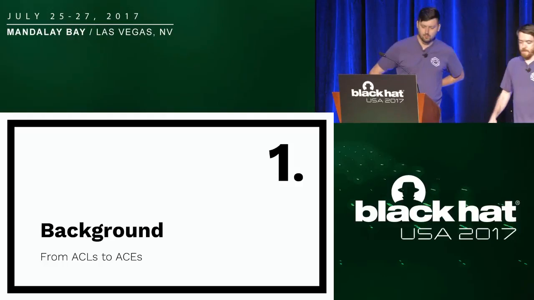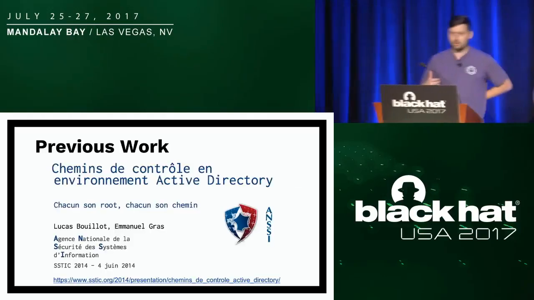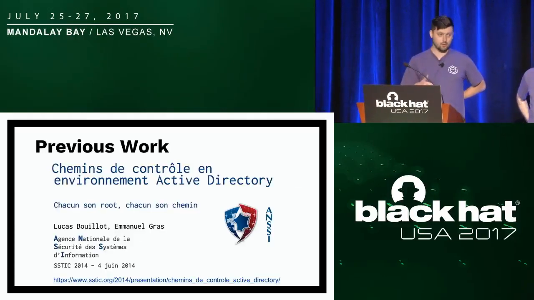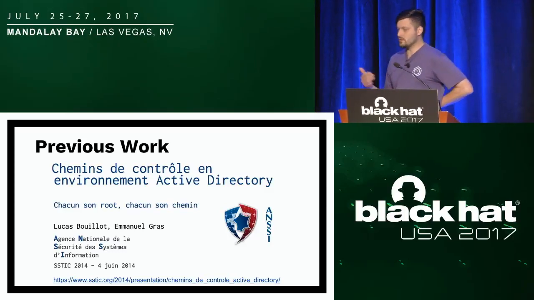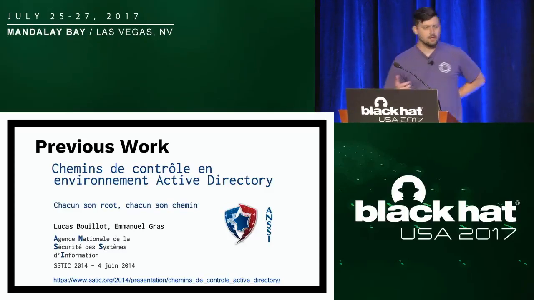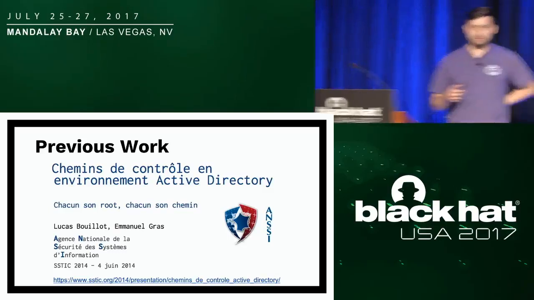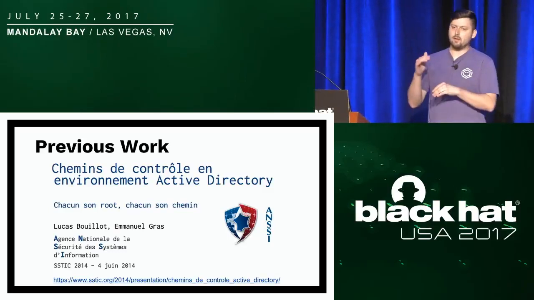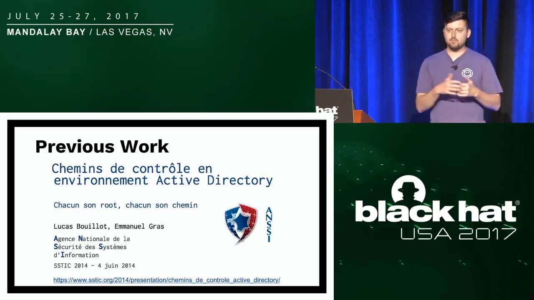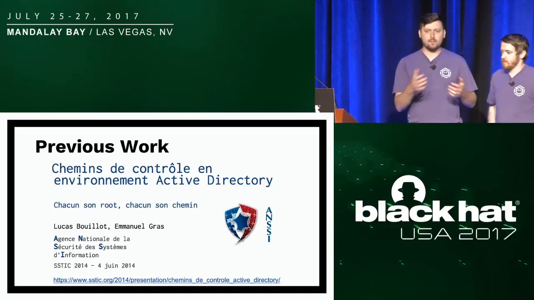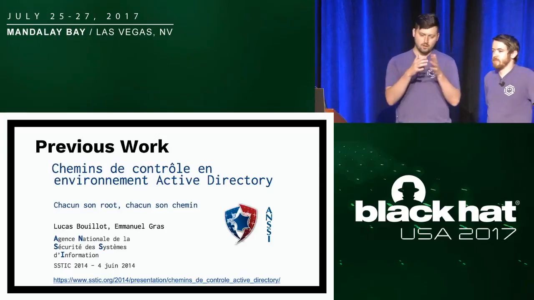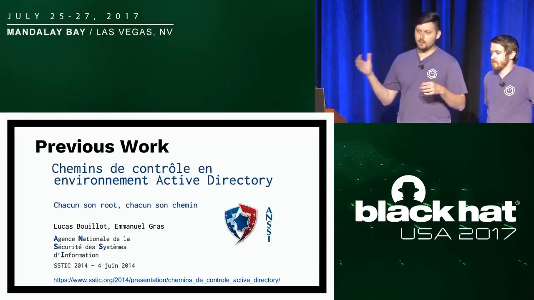Okay, so let's do some background information. And first of all, we need to acknowledge some previous work that came before us. Most importantly is this project from ANSSI, which is the French equivalent of the NSA. They had this project called Active Directory Control Paths. They did the white paper regarding how ACEs can be abused, and they also used graph theory to map out the connections that can go from any arbitrary place in the domain to another.